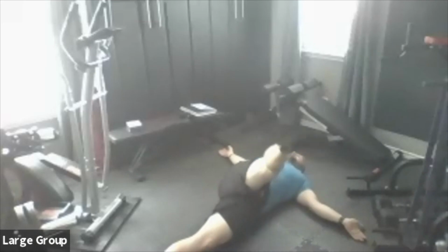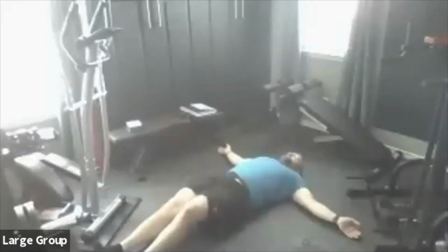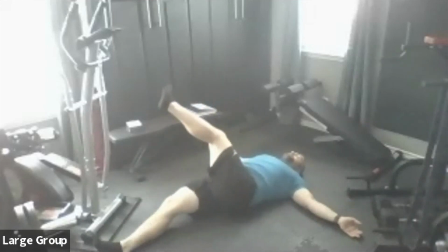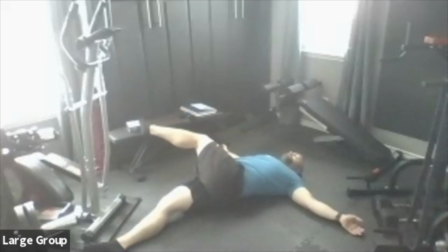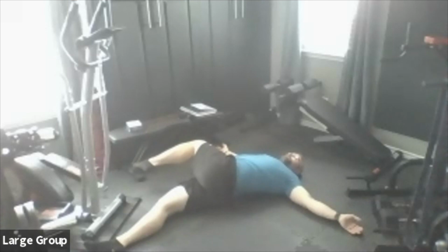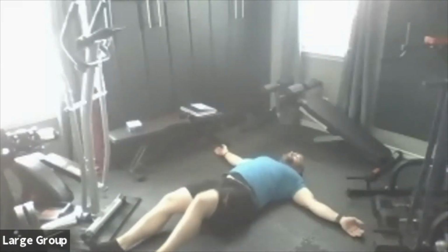Come back up to center. Take that leg down. Bring your left leg up. Drop it over. Good job, guys. Come back down to center.